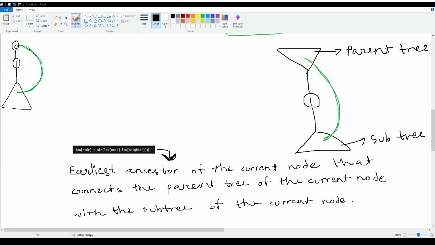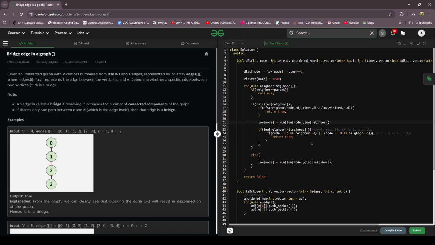Now let me show you the code again. Let us continue with the code. Obviously it assigns it like that, but now since we have backtracked from here, we also have to check if it is a bridge edge or not, the current node and its neighbor. So how do we check it? We check if the low of neighbor is greater than the discovery of the current node or not, because if it is, then it is the only way to reach it and there is no back edge that can connect them after removing this bridge edge. So if the low of neighbor is greater than the discovery of node, it's only possible if it is a bridge edge, right?